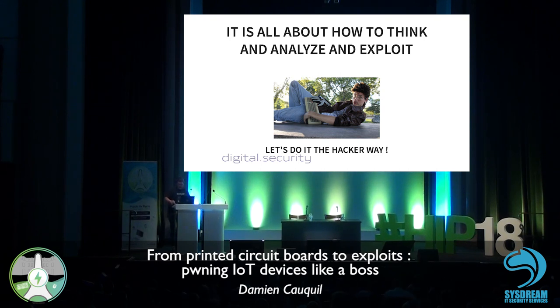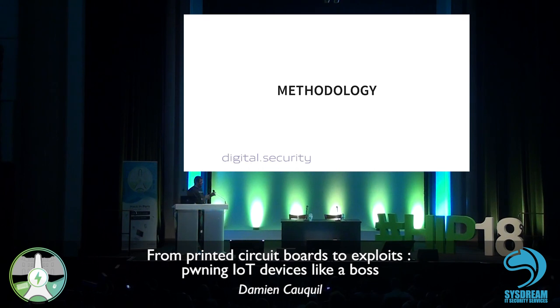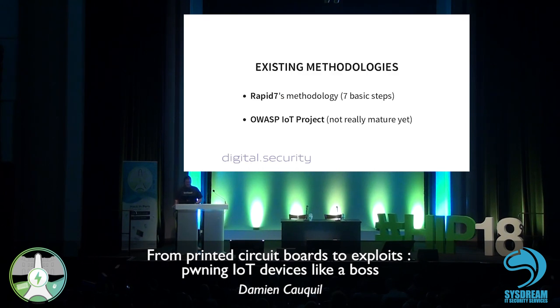It's based on various previous works. We're going to see this. What I'm proposing is to do it the hacker way, by applying the same hacker principles to this stuff. So I'm going to talk about methodology mainly. Of course, there are existing methodologies, like the Rapid7 design, and I guess Daryl Hayden talked about it last year back in Paris. It inspired me to create my own methodology, adapted to what I usually see during my pen tests and my research. And of course, there is also the OWASP IoT project, which is a great project from the Open Web Application Security Project about IoT.